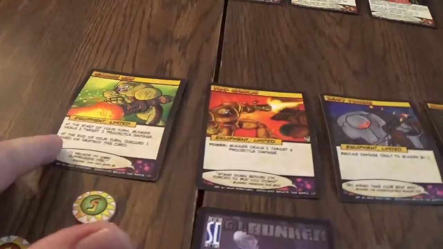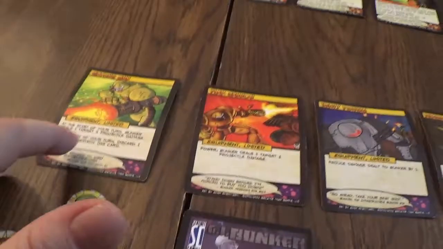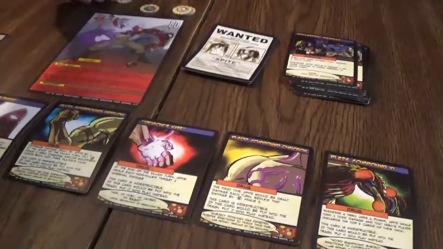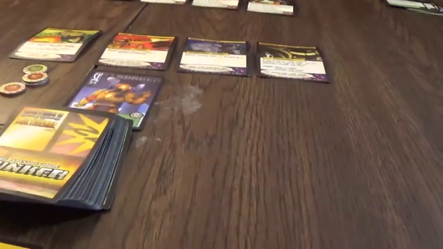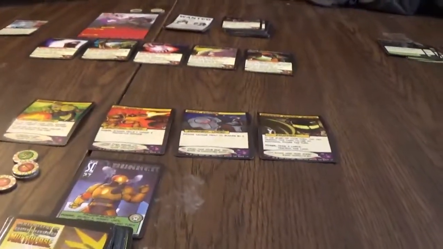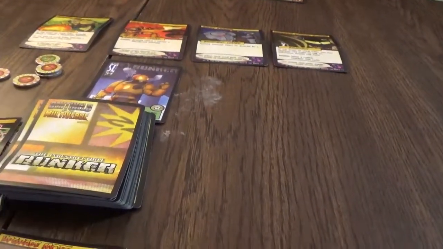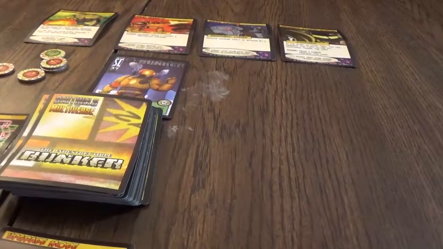Okay, at the start of your turn, Bunker deals 1 target 2 projectile damage. Okay. What you gonna do 2? At the end of your turn, discard 1 card or destroy this card. We'll discard 1 card. Okay. And I don't have really a good card to play. Card during your play phase.